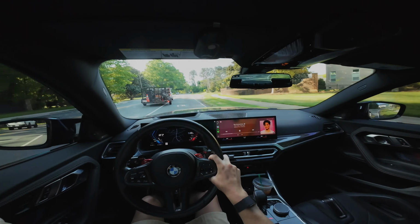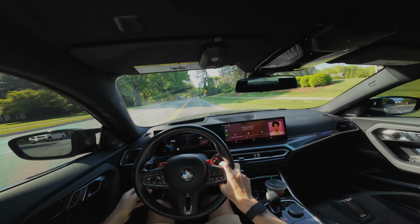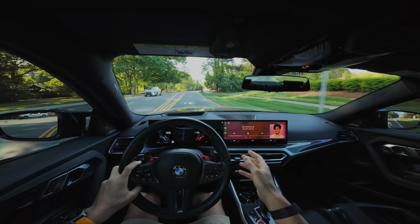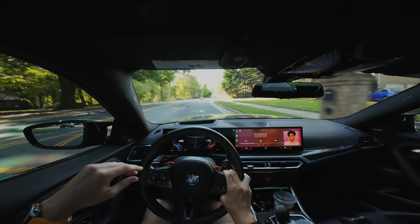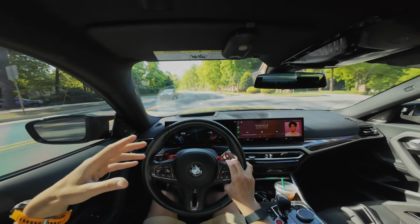They were really tough to get, and now they're starting to come down a little bit, and you can actually get yourself into an S55 M2 for not a whole lot of money. And they're 100% worth it, man. That car is just so capable, so good. It's so raw. It's got fewer nannies.